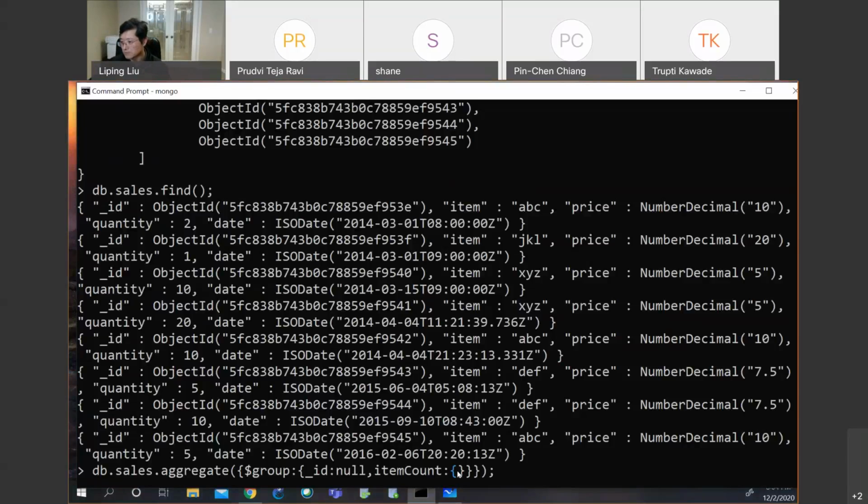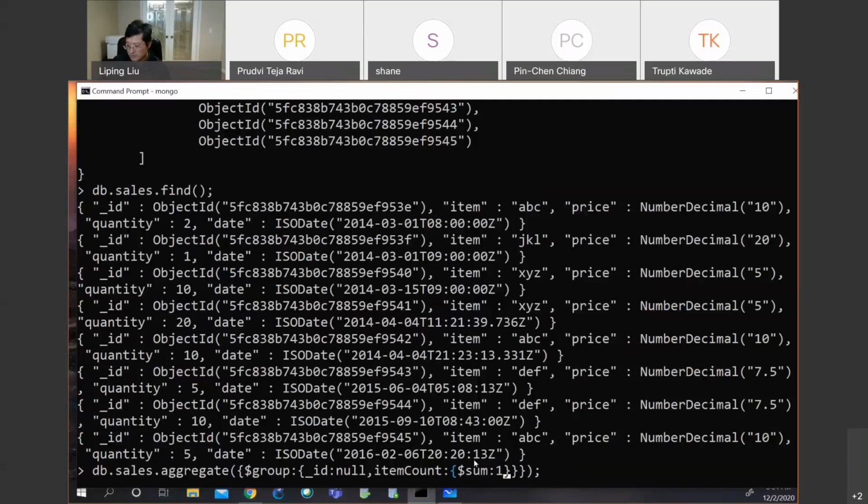I don't think there's a count operator. So what we do is simply use a sum of ones. We use the sum operator, and the sum over the value one. Each document will just have value one, right? That would be equivalent to the count. I don't know why there's no count operator. Anyway, so now let's just see the result.